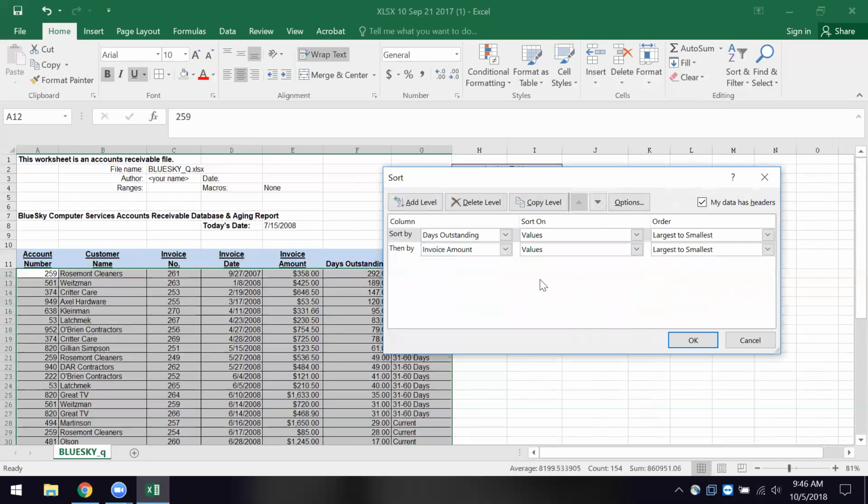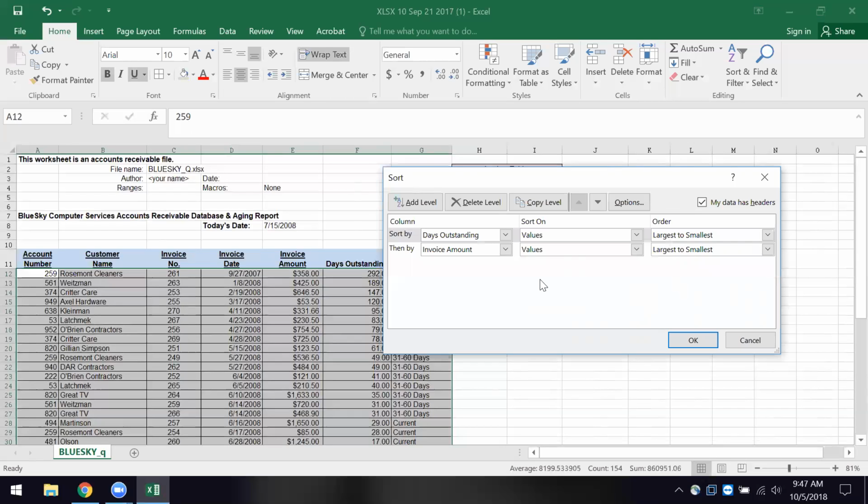And notice how it's sorted. It's sorted by days outstanding. That, in other words, how long have these folks owed me money? And it's set on values, and it's from the largest to the smallest because I'm concerned about these bigger accounts. And we did a little bit of work with this last night, and again, I'm adding in some stylistic or formatting things just so that it's not just a blank thing you're staring at. And then we see the invoice amount, the largest to the smallest.